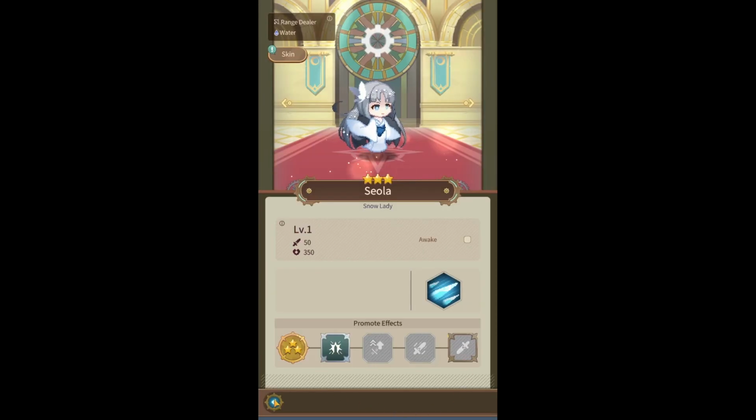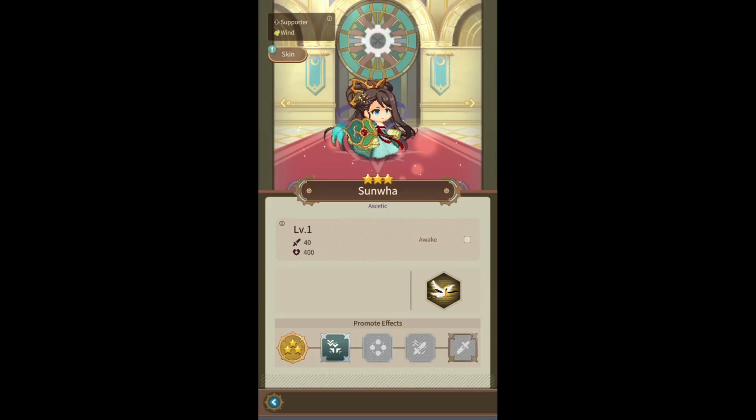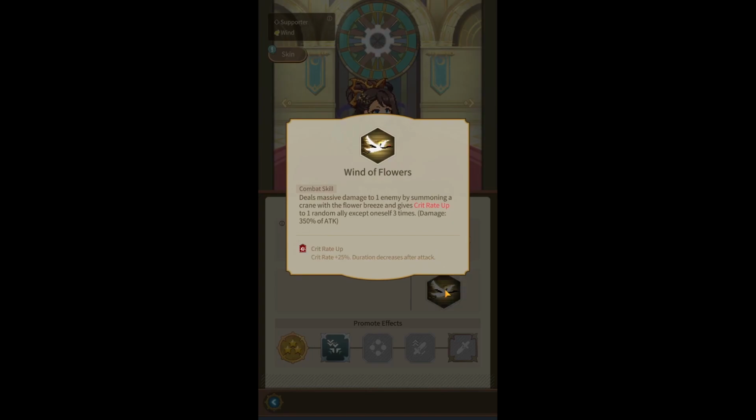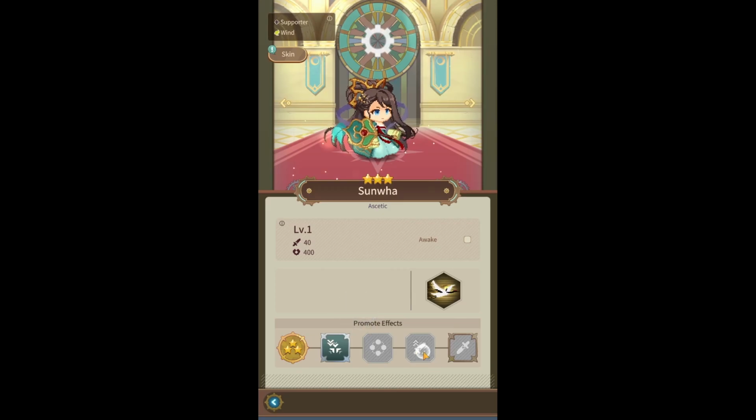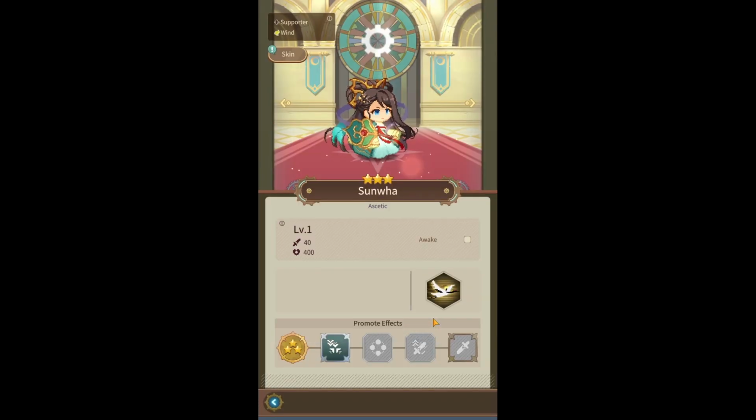And the second character you might want to look into, despite this now being a different element, but it's definitely a great boost when it comes to overall farming strategy, is going to be Sunwa. And this is due to, again, the combat skill, as this will boost your critical rate, as well as a third effect which will boost your attack speed. So obviously you want to have this character temporarily before you'll be able to exchange into one of the fire or water elements. So that will be it, guys.